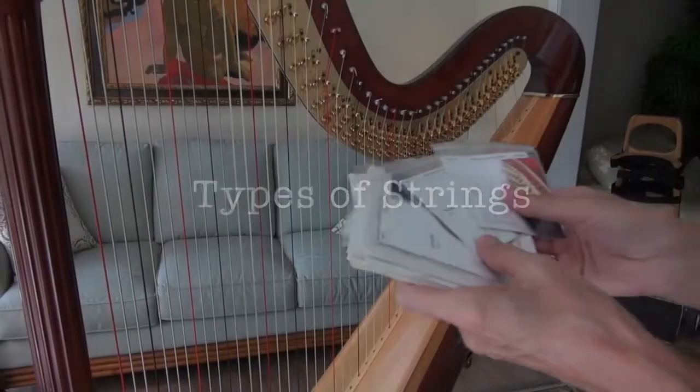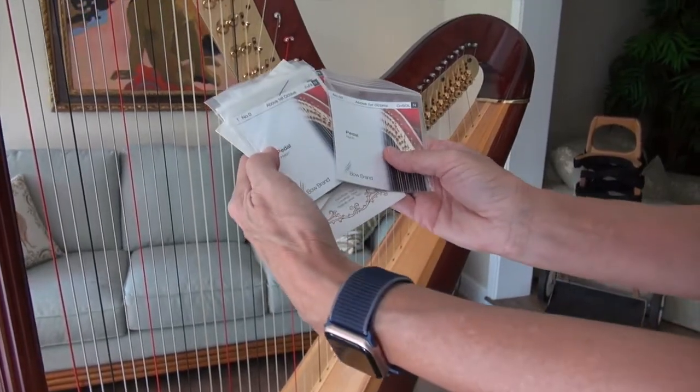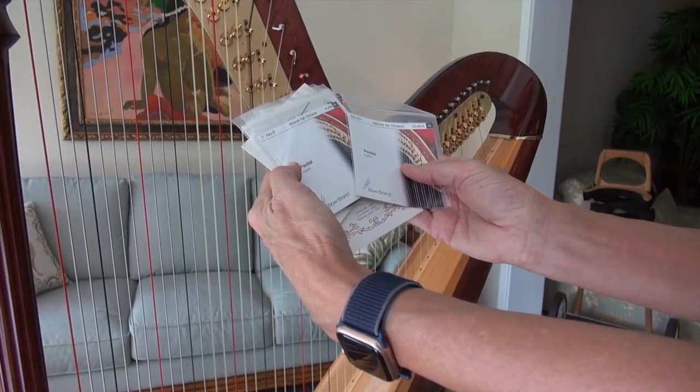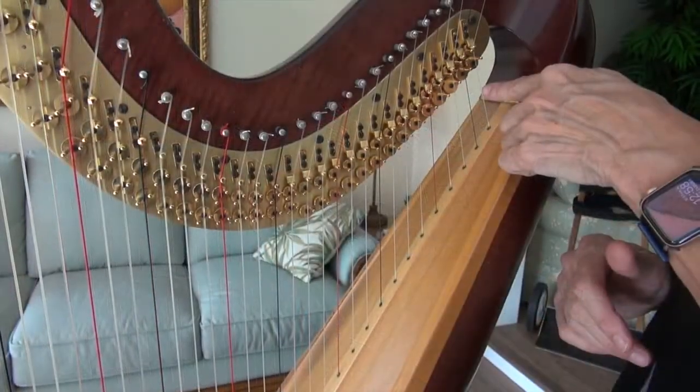Types of strings. Nylon strings are made of synthetic nylon, and the harp is strung with nylon strings from the second octave F all the way up to the top.